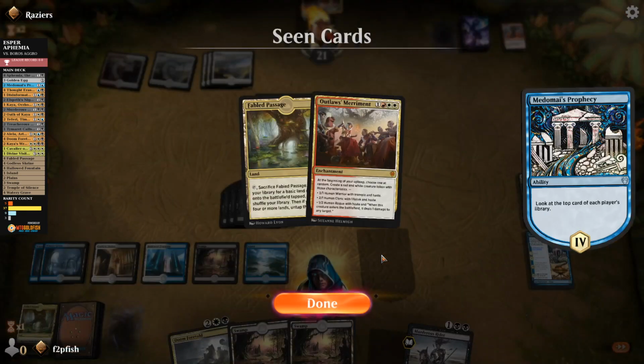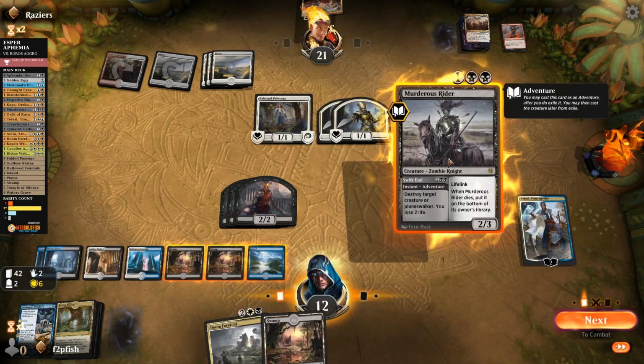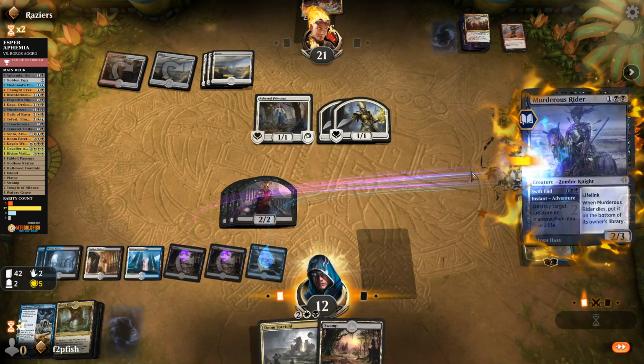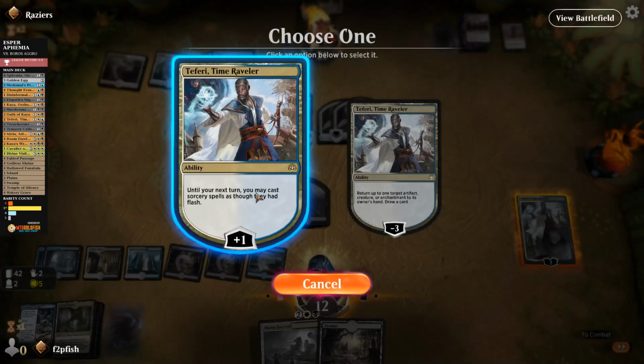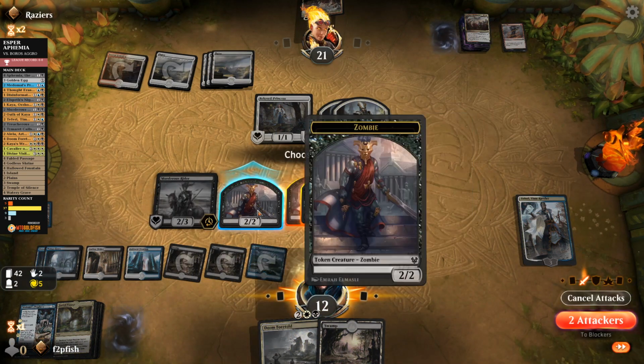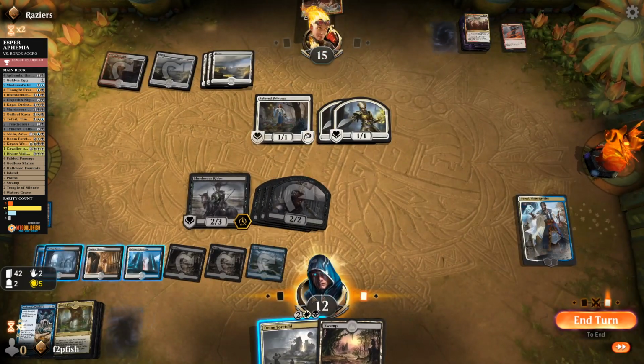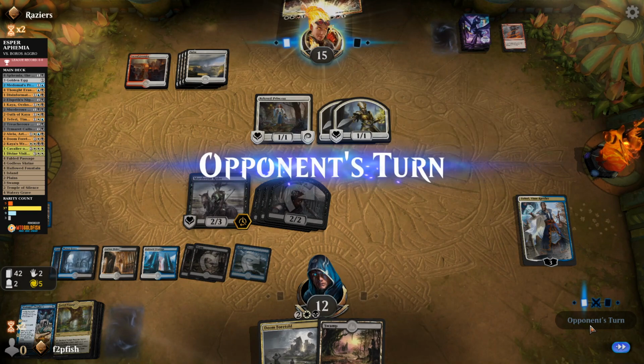All right, what do we have on top? Wow, that is not good for us. All right. Well, our top card is very bad, but I'll protect you. Ah, boy. All right, so we sent all that in. Let's go ahead and pass.